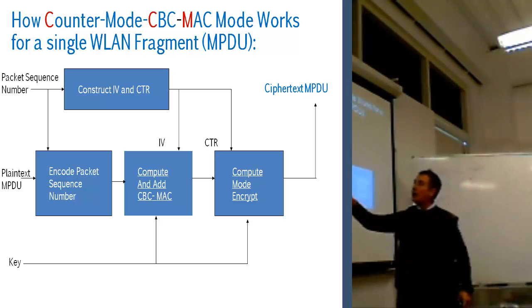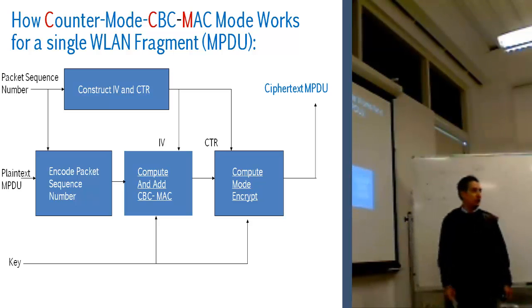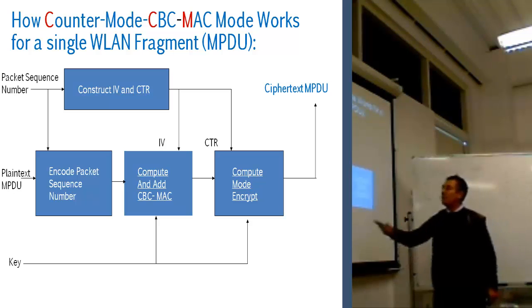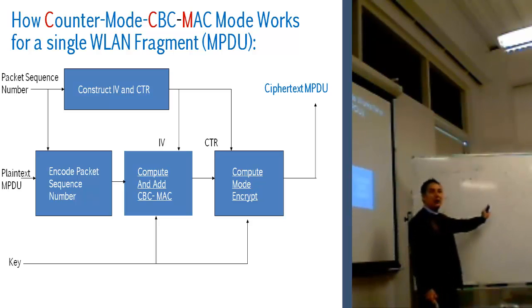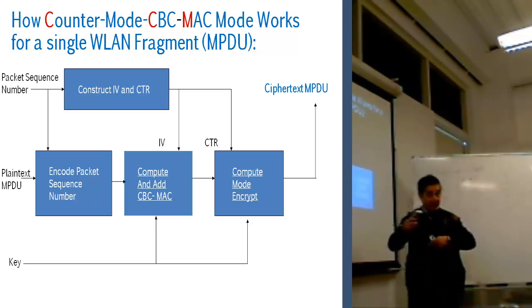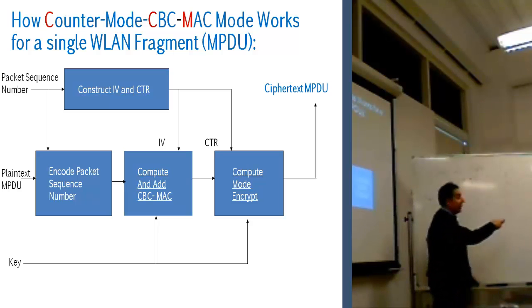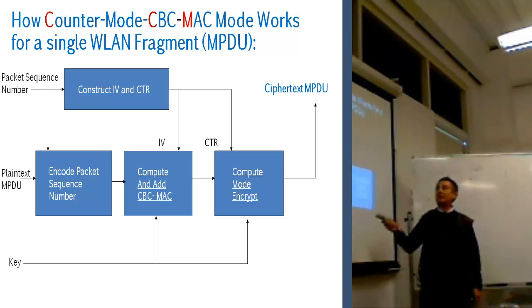We did that. So the plain text will have the sequence number, and by using the sequence number, we're going to construct the IV and counters that we're going to use in encryption. First of all, we're going to compute the MAC in CBC mode with the AES algorithm. And for that, I'm going to use this key. In other words, I'm encrypting the plain text with the sequence number in CBC mode, and I'm taking the last block of the encryption as the MAC. What is the size of the MAC then?